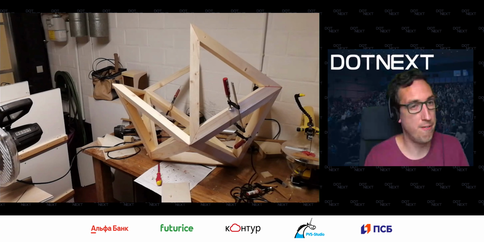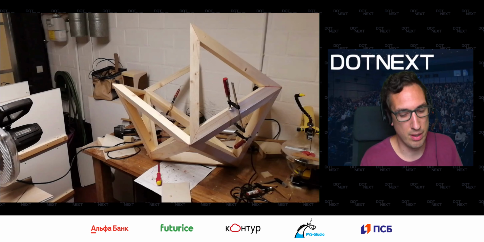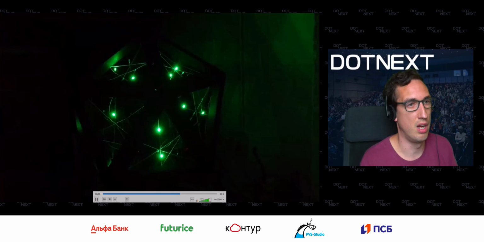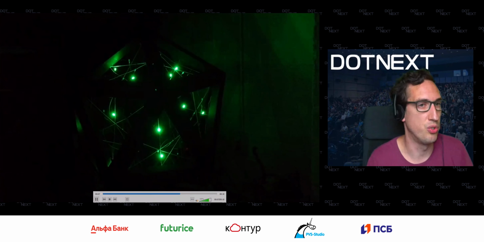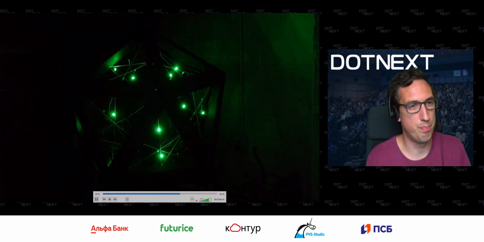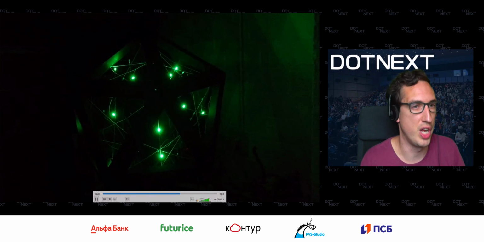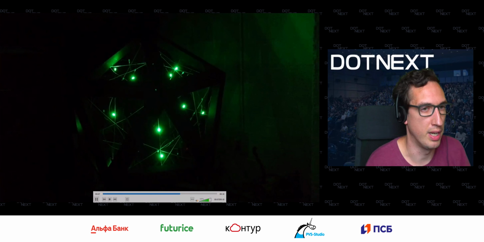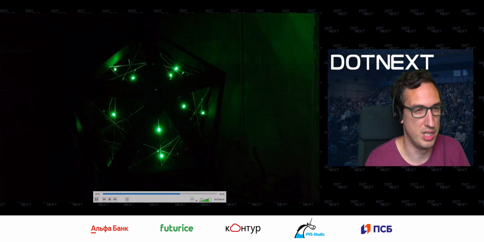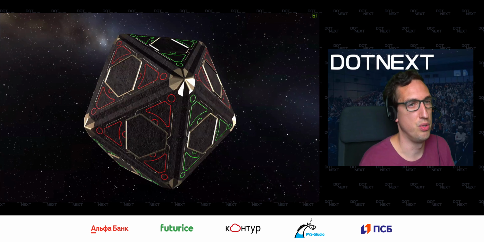So I created a physical version of this artifact, and when I finished with the physical version, which had LED lights controlled by a Raspberry Pi, I could put it inside of the room. Students would create solutions to problems, and then the lights would change color based on what they were doing. But I also created a virtual version of this, and for the virtual version, I used Unity.